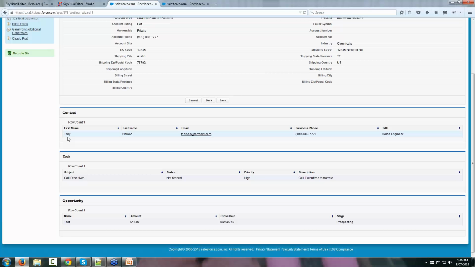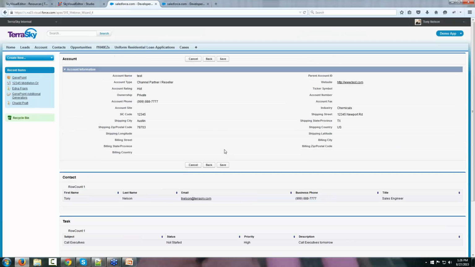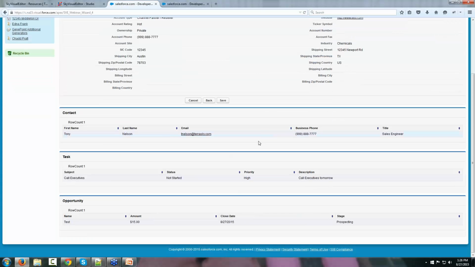But because of that, you do need to make it abundantly clear to the users that if they do something like that, they actually look through this summary screen to verify that they don't need to enter in any of this information if it's unnecessary. And then finally, when they click Save, this will obviously save the record for the account, and then it's going to create the contact, the task, and the opportunity, and then automatically associate it back to the account for the user.